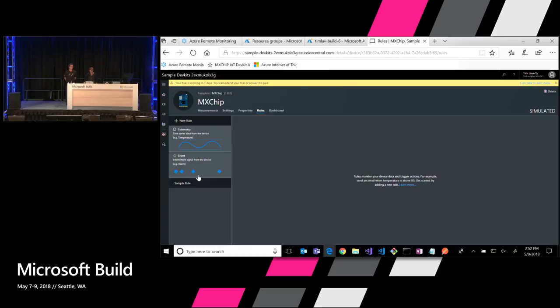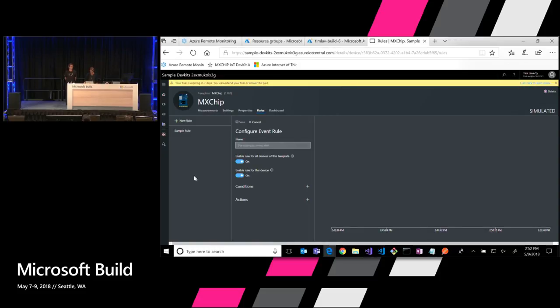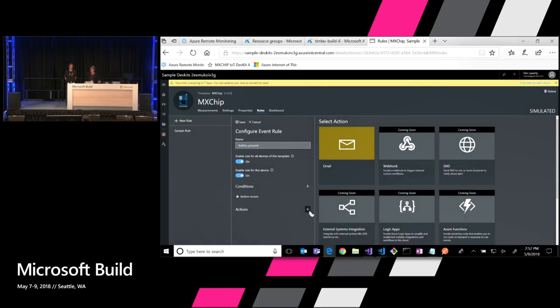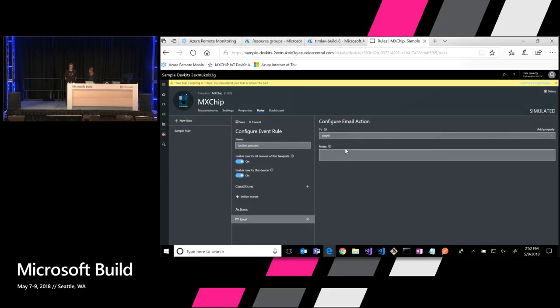If I create a new rule here, I can create an event-based rule. I can call it button pressed. And I can set up a condition using that button event that I just created. And then I can set up an action. So when the button event occurs, it's going to send me an email. And then I'm going to save this.